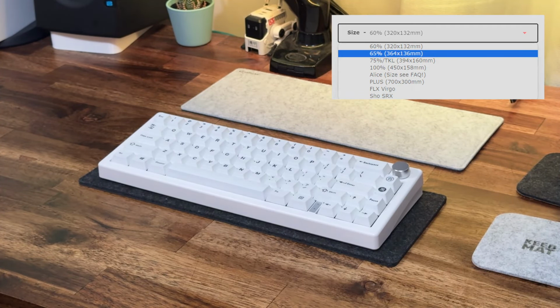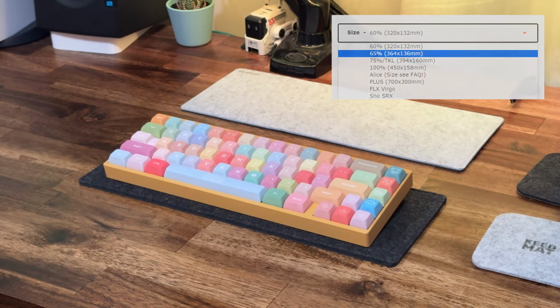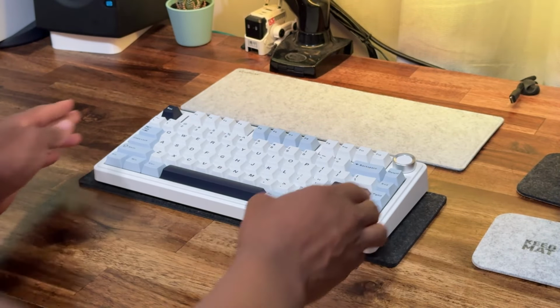They do have different sizes, so keep that in mind. If you'd like to get like a 80% or like a 100% keyboard, it will come in a bigger size. And also I think it's worth paying the extra $4 for the felt edition because it does look nicer.